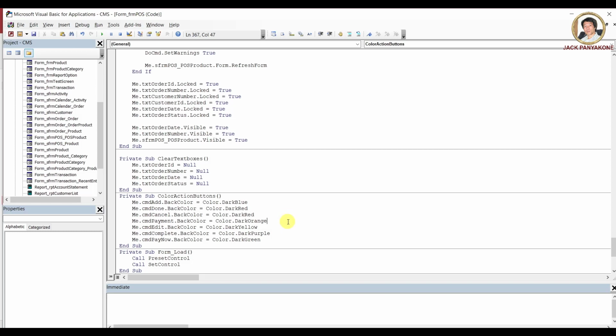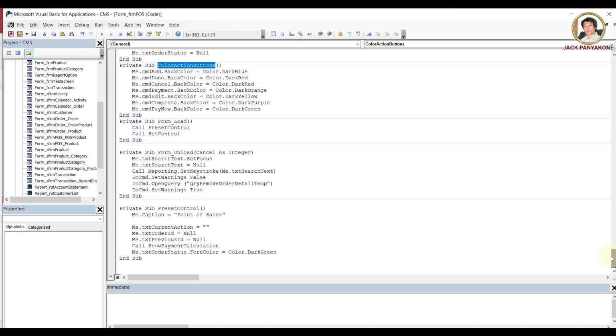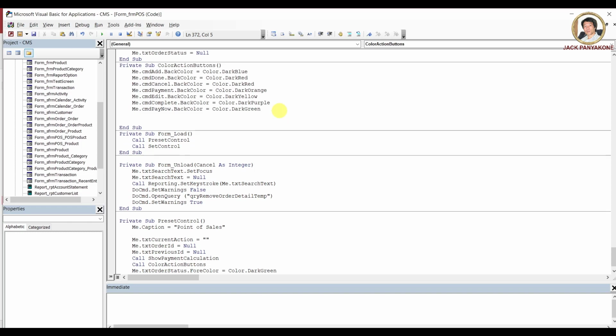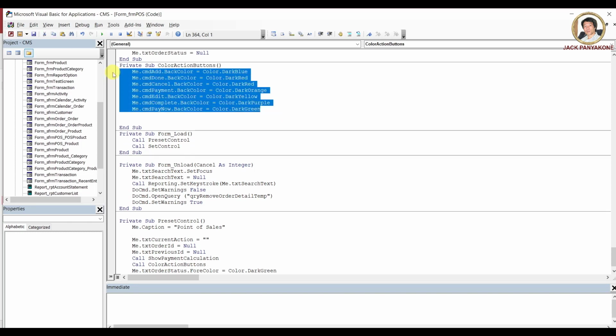All right, let's take a look. So what we want to do here, we'll go ahead and initialize this at the front end, at the preset, right here, call, like that. All right, and we are going to make the back color white.